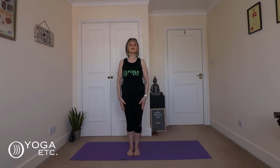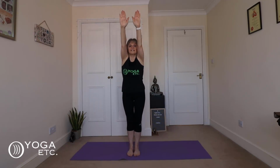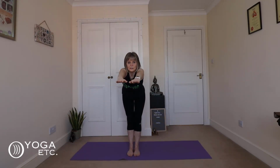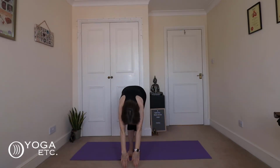And then we're going to go into half forward bend. Inhale the arms up. So palms to face the front. Leaning forward so you've got a nice long spine. And then we're going to bring the fingertips down to the floor. So come down to wherever's good for you. Let your head relax. You've got a nice long spine. You can feel that gentle stretch in the back of the legs.